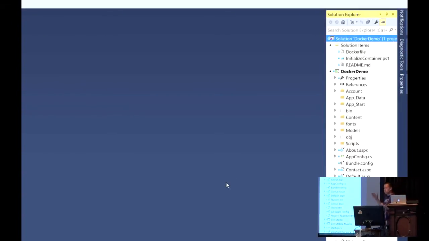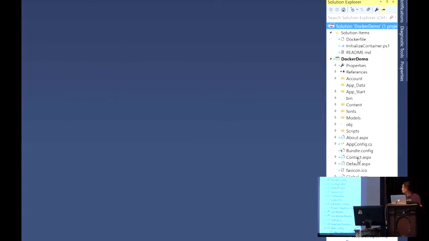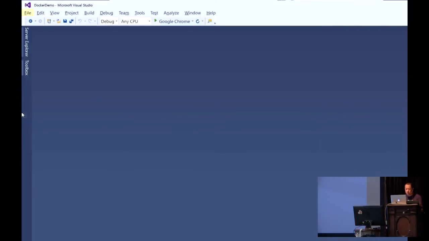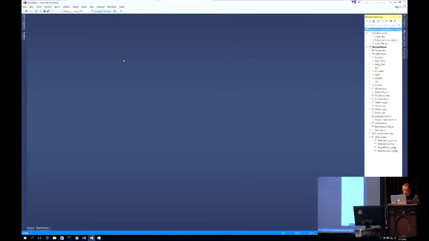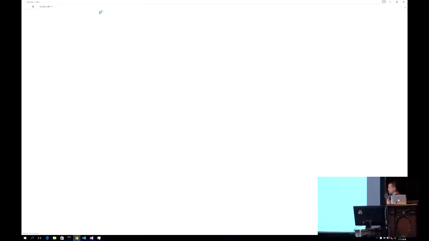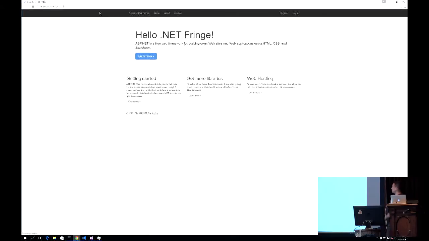just a regular WebForms project. So you can tell it's WebForms. We got ASPX going on here. And we can actually go F5 and run it. I think I pressed F5. Maybe I didn't. Okay, I'll click it. Okay, here we go. And this is just running in IIS Express just to show that it's a WebForms application that runs.